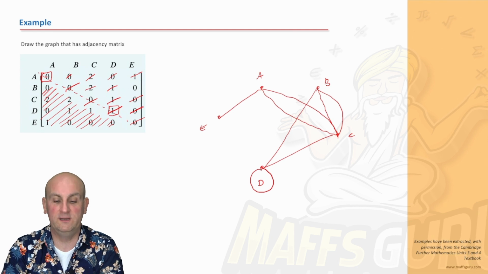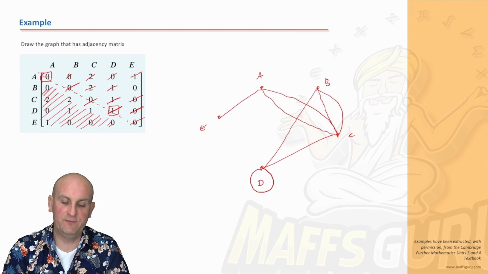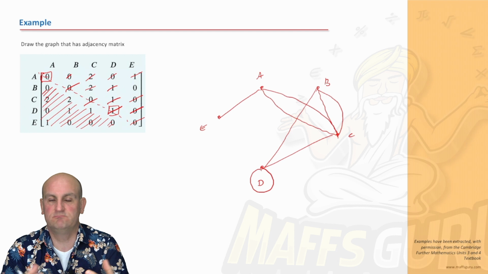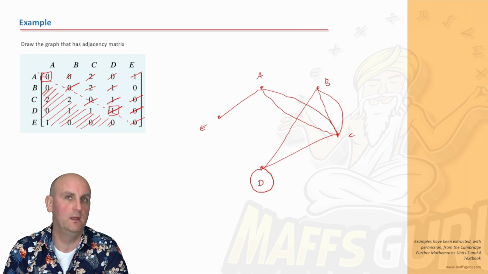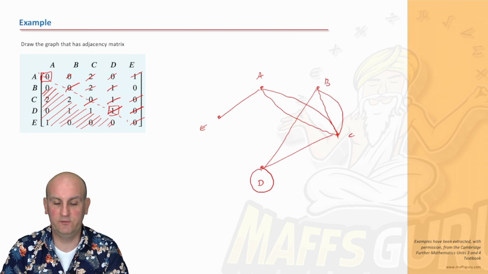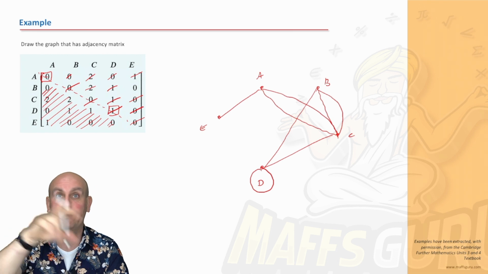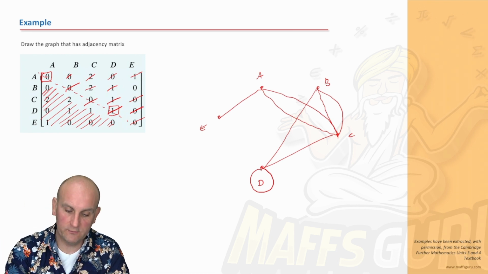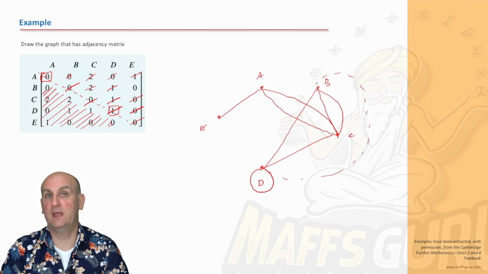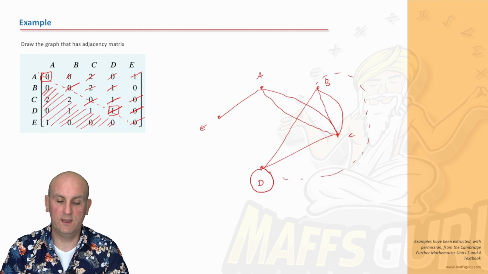I would probably go and redraw this so that I didn't have this overlap of B to D, but that's just me. Would the exam ask you to do that? Possibly not, unless it said it wanted it to be planar, in which case you can't have any of those crosses. And what would I do then? Well, I'd probably move that to there. And ka-ching, ladies and gentlemen, we are done.